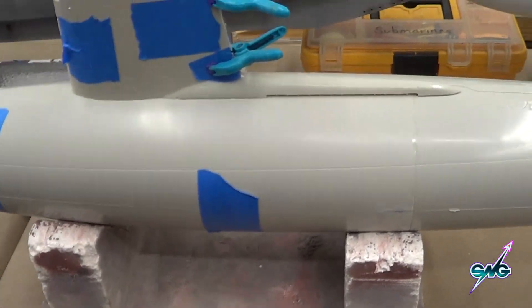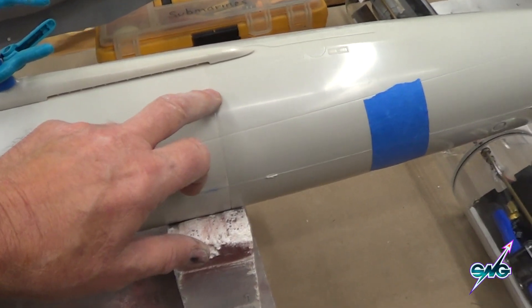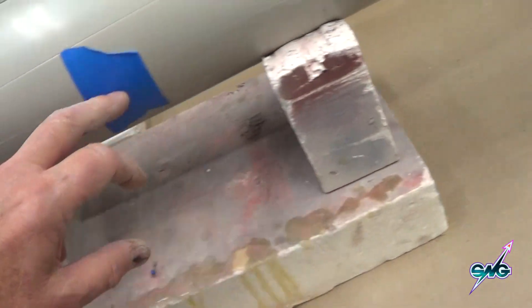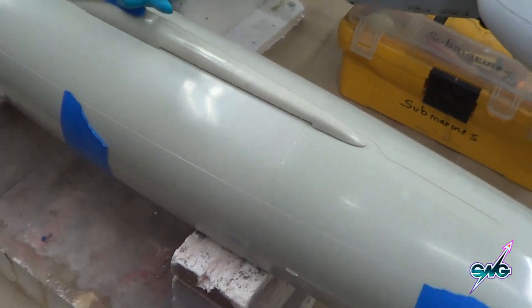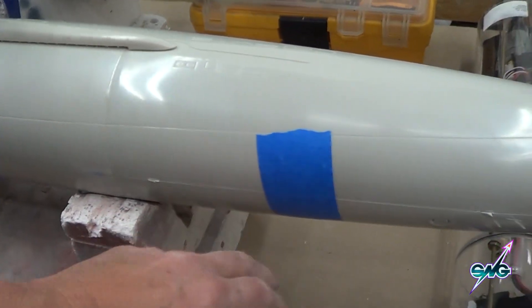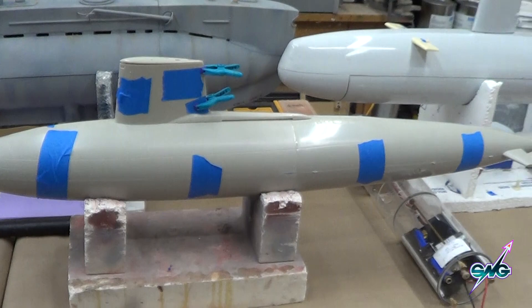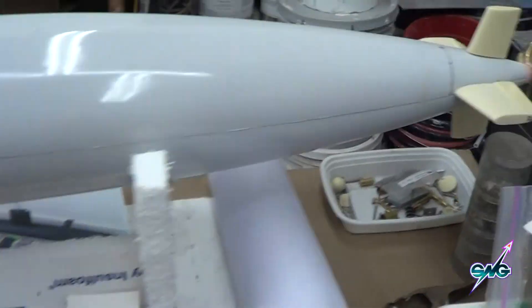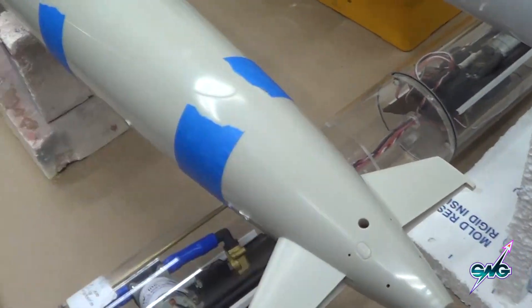Using the correct glue — liquid cement for styrene — I welded this together and then taped it together before the glue completely set up, so it was bendable and pliable. You want to make sure you can get the bottom and the top together so they fit tightly with a nice closed seam. If you did the top and bottom separately and thought you were straight and linear, you'd find you wouldn't close very well and you'd have a gap to fill. So I did it this way, taped it and let it sit overnight. Tomorrow I'll cut the hole here and there so the top comes off and goes back on and I have access to all the controls.